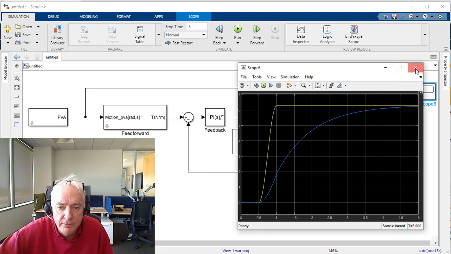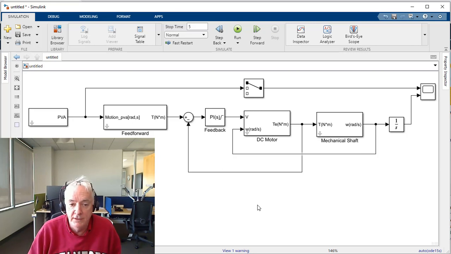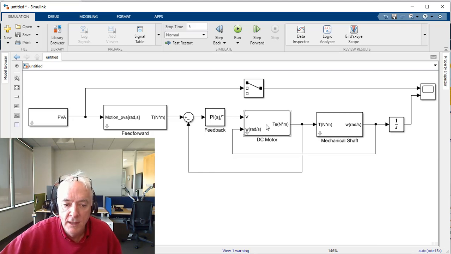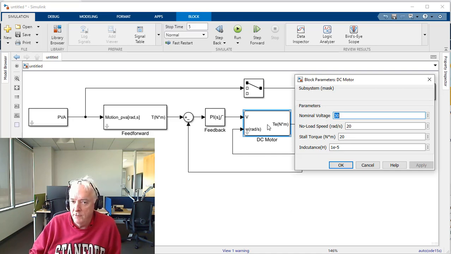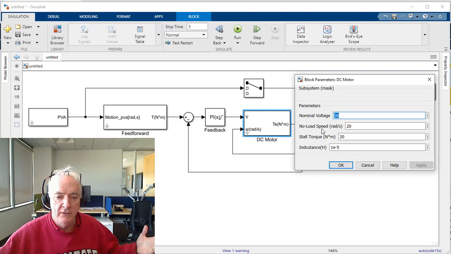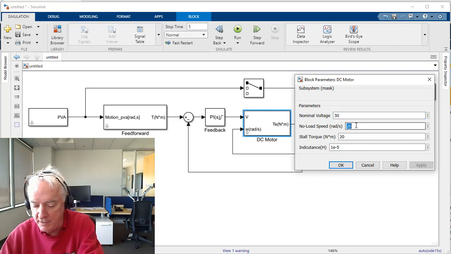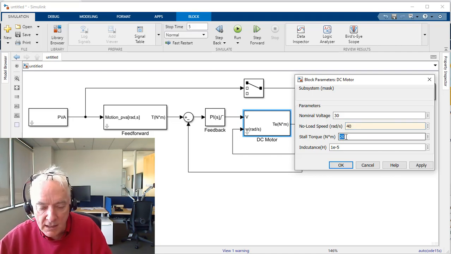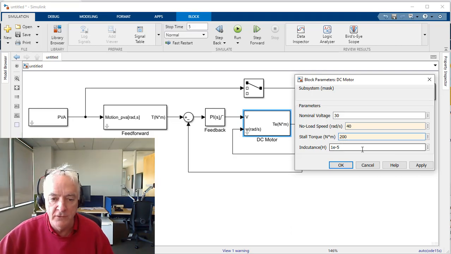The reason for this is really simple. It's almost obvious that the motor is not powerful enough to do what we want it to do. Power is one of those tricky terms because it's a combination of torque as well as speed, and most motors are defined for both. We'll get into where these terms come from and what they really mean as we go through the series. For right now, the speed is defined mostly through what we call the no load speed, and the torque is mostly defined by what we call the stall torque.